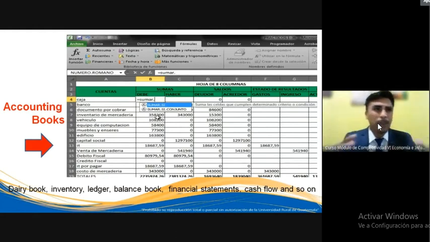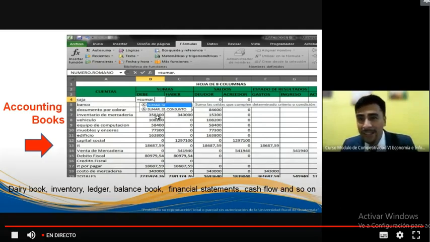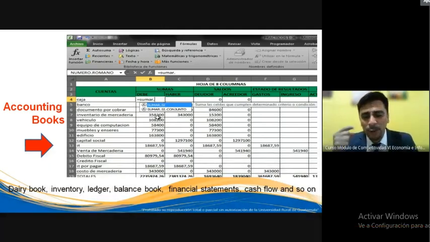But what can we do if I want to start a business, to buy a business, for example, to buy an enterprise that is operating in the market? What can you do? You only need to watch the financial statements. So this is an example of why I say the financial statements are like a picture of a person. If you watch the picture of a person, you have an idea of how the person is. Tall, short, white, black, I don't know. But you can watch and get an idea about one person.